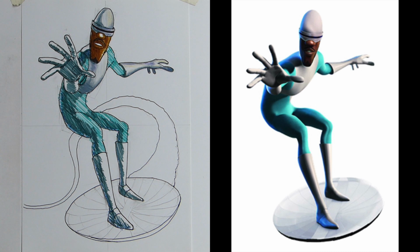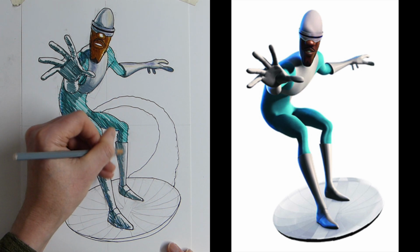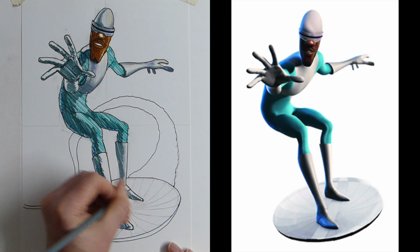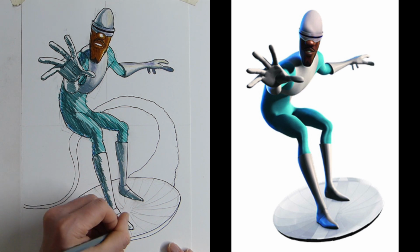So it's also got a little bit of beige, but we'll come back, we'll do the rest of his grey bits of his suit. So I'm using this kind of mid-tone grey to fill all of that in. Nice and quick and nice and simple.